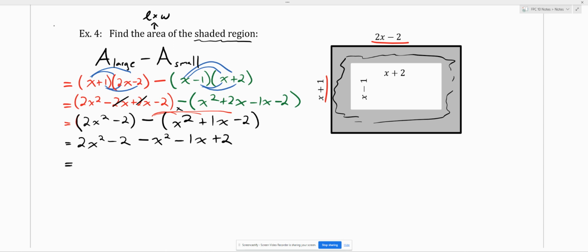Now we just got to combine like terms, and we're going to be finally done this last question. So I have a like term right here with this one. So I have 2x squared minus an x squared. That's going to give me just x squared overall. Cross them off. And I have a minus 1x here with no friends. So again, I'm just going to write minus 1x. And then I have a plus 2 constants here with a negative 2 with a positive 2. Those cancel to 0. So this is actually my final answer, x squared minus 1x, or x squared minus x.